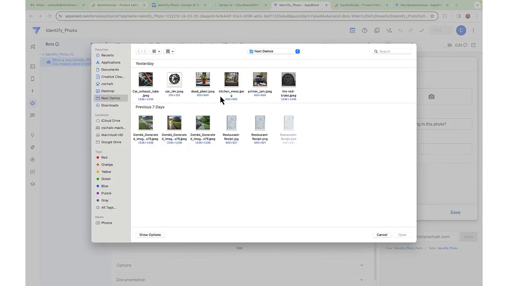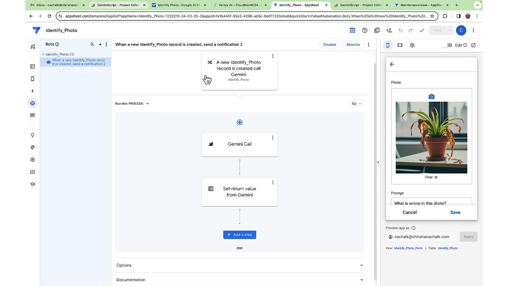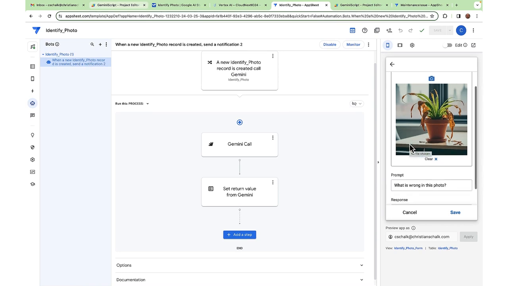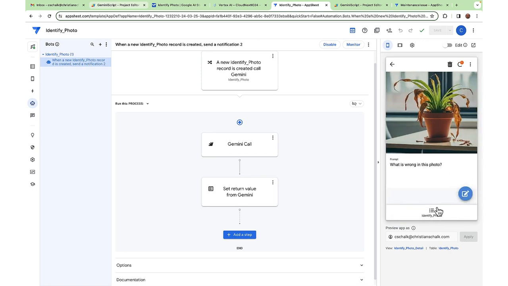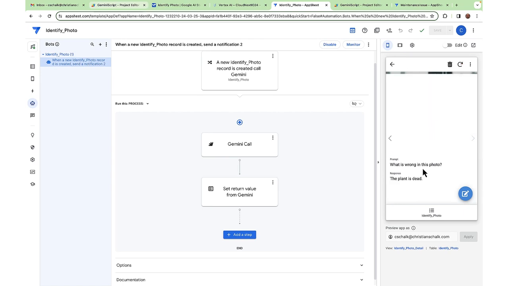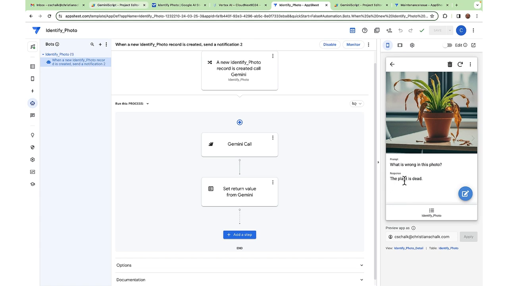And in this case, I happen to have a photo of a plant. So you might see in a corporate environment, maybe one of the plants is not doing so well. And so this could be a way for an employee to log this as an issue. So what's wrong with this photo? Let's ask Gemini. Gemini will get the photo over the wire as I'm using AppScript to transmit it to Gemini. Gemini will then analyze it and provide us with a very simple response: the plant is dead. There we go. We got the plumbing working. So that's a good first step.